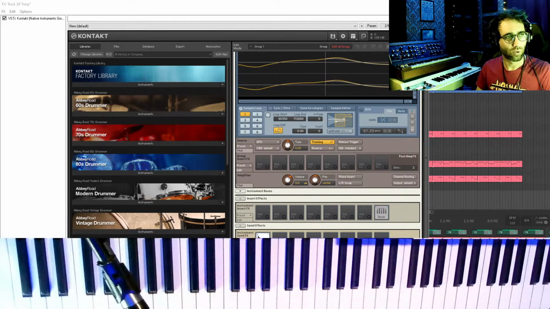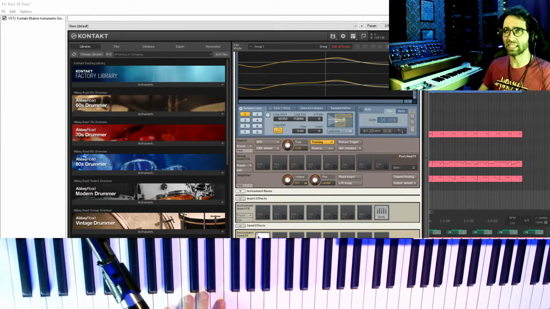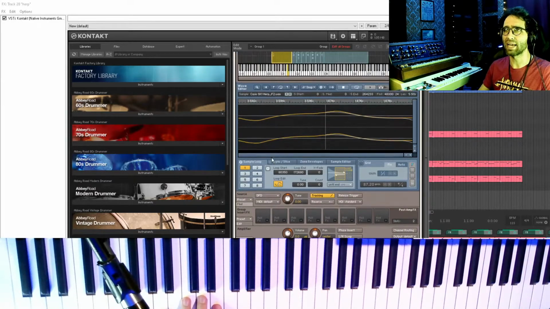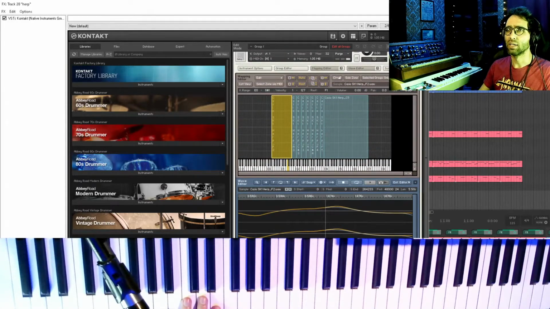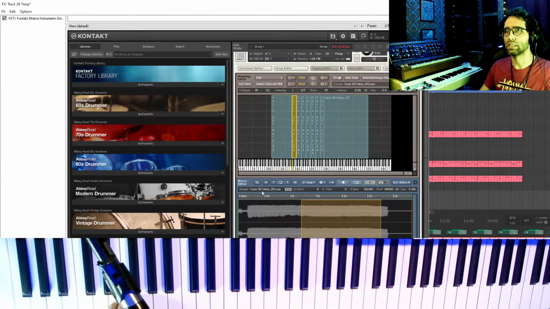So I'm going to put the keyword up here so we can kind of see how long that decay is. And what I want to do to combat that, not the decay, the attack rather, is I want to adjust the start time. I actually think I might want it there. I'm a little bit worried that's going to mess it up and make it sound less harp-like, but actually I like it more.